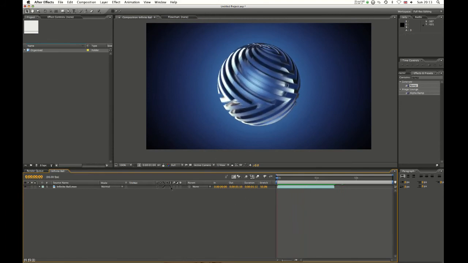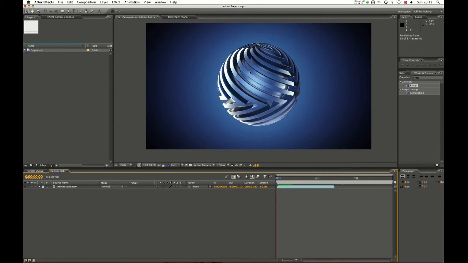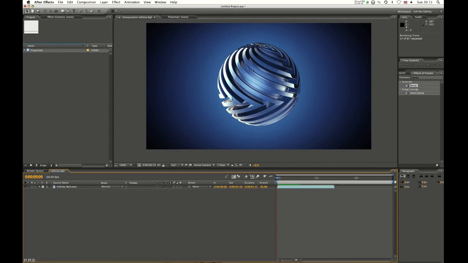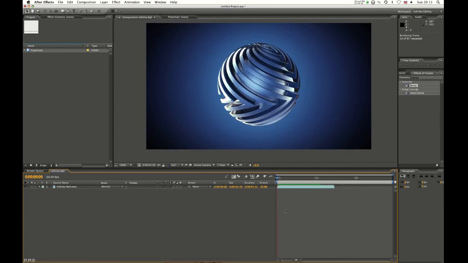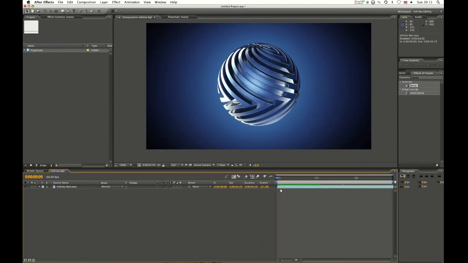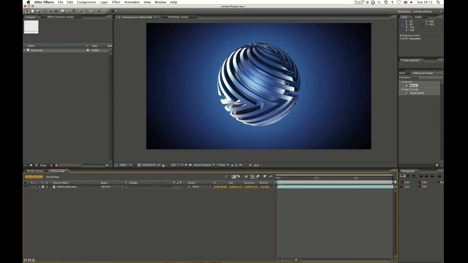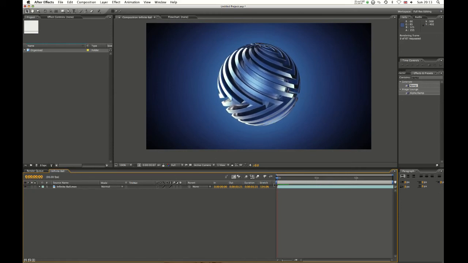And if you change this to frame blending, this is where you get pixel motion. This is the slower of the two. Basically, this is now going to look at each frame individually and try and morph the next one into that. So let's have a look how this does. Once again, it's been enabled because this is on. And you see, even though this is coming at double speed, it's probably better to show you at slightly slower speed.